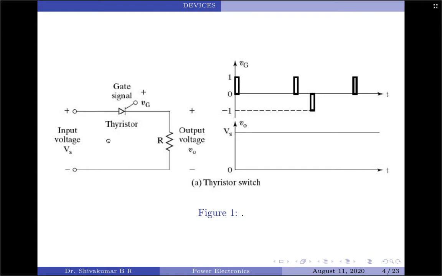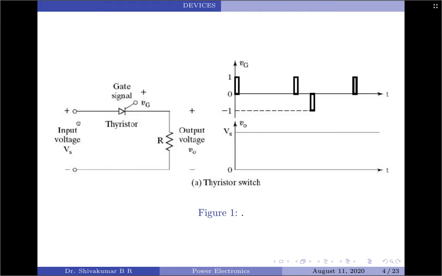So here you are looking at the thyristor, and we are expecting a load voltage connected across a simple resistive load, and the input voltage is given as Vs. Now this is supposed to be DC. Even if it is otherwise AC, the thyristor will go under natural commutation. So for this illustration, as you can see, the output voltage is constant at Vs. You must understand this is a DC input source, right?